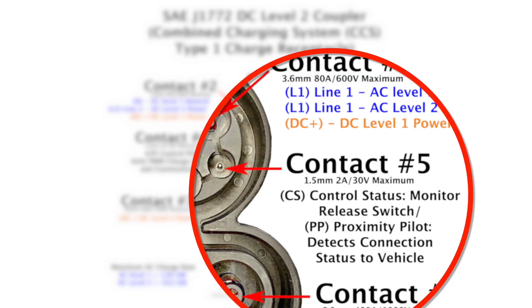That same line can also be used to indicate that communication is necessary, and there's actually power line communication available over the conductors on some vehicles. Contact number five is used for two things. The first is control status: when you plug in your external charger to the vehicle, those chargers have a release button that unlocks the connector. When you push that release button, there's an electrical switch that opens and signals the external charger to shut off. If this is plugged into your vehicle and charging, as soon as you hit that button, within milliseconds the charging system is supposed to shut down so you're unplugging a dead circuit with no live power.